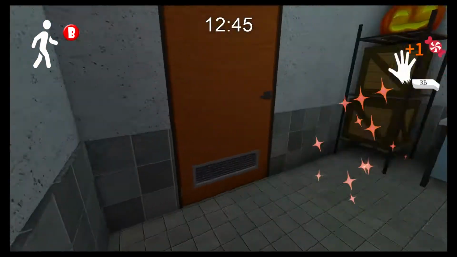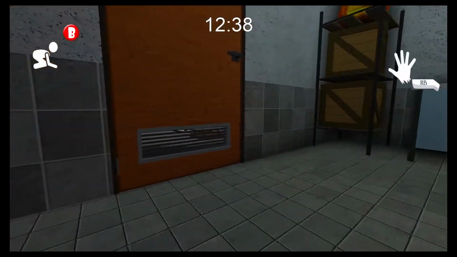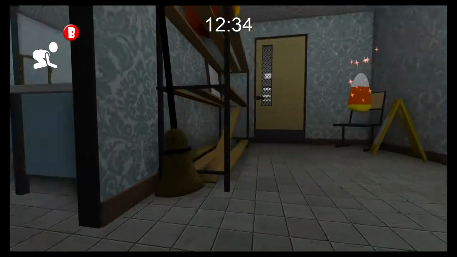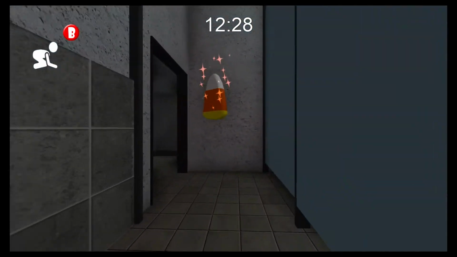Run. Here we go. Gonna hide here, guys. Wait, no, I'm not. I'm not gonna hide here. I am so lucky. Here we go. I don't know if Granny saw me or not, guys. But I need to wait, and I need to wait a minute.